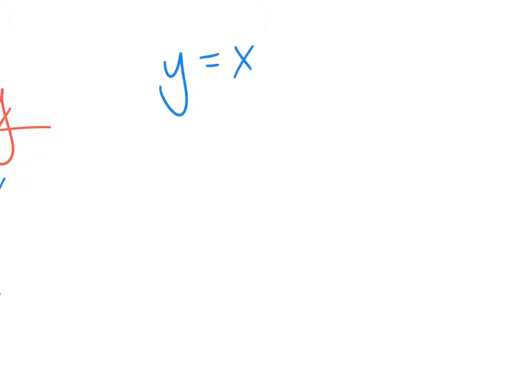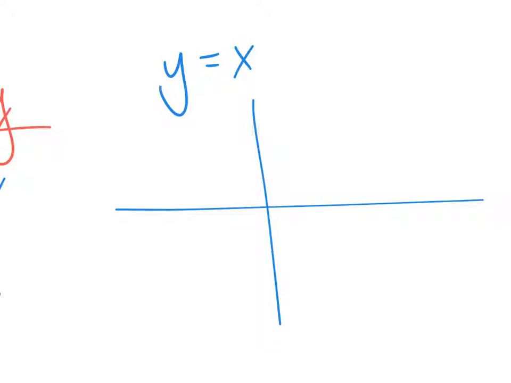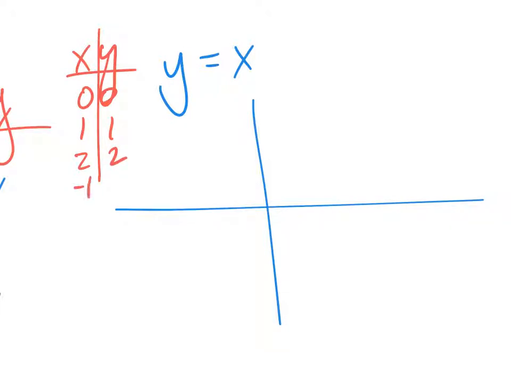All right, here's another one that we would hope you would know. Y equals x. Super simple. Don't overthink it. If you're like, I'm not sure what that looks like, make an XY chart. Find a bunch of points that are on it. Connect the dots. If I put in 0, I get 0. If I put in 1, I get 1. I'm starting to get a pattern here. How about if I put in 2? 2. How about negative 1? Negative 1. So then if you graph this, you get that it's a straight line running like that. Okay. See how if you forget what they look like, you can just make a chart.